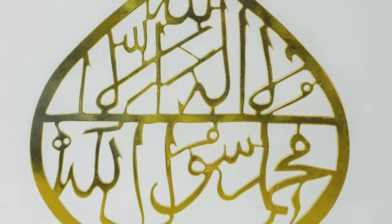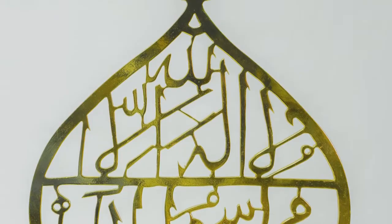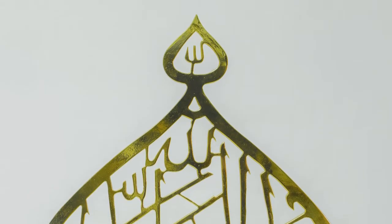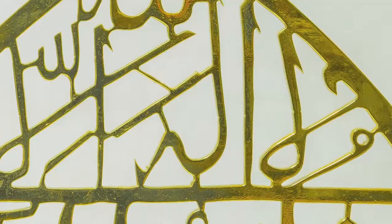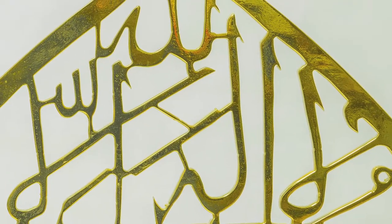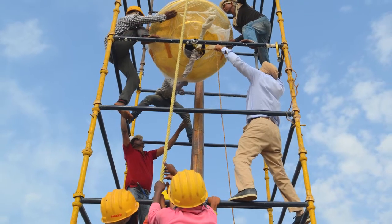The inscription that tops the finial was not made with copper like the rest of the finial, but with brass, which was originally cast in the 16th century. With today's technology, we were able to match the inscription exactly by using a brass sheet and laser technology to cut out the inscription. Similarly, with the tree log — the tree log is not circular but has actually been shaped octagonal by the Mughal craft. The same salwood tree was chiseled down into an octagonal base over which the copper-gold finial sits.